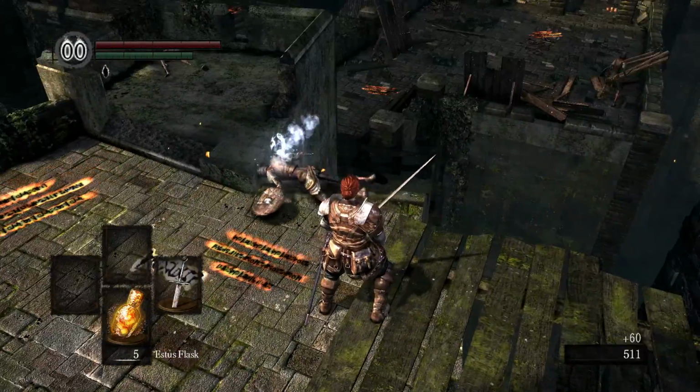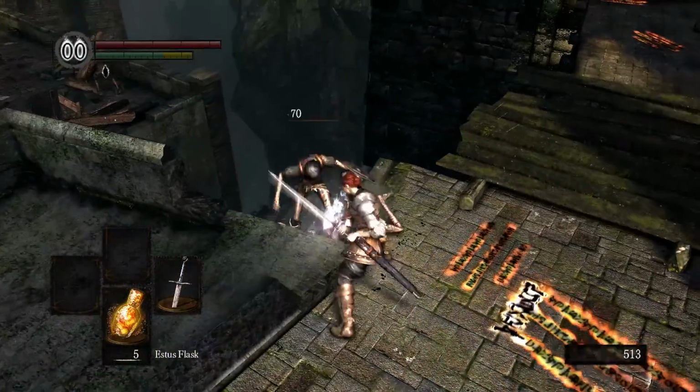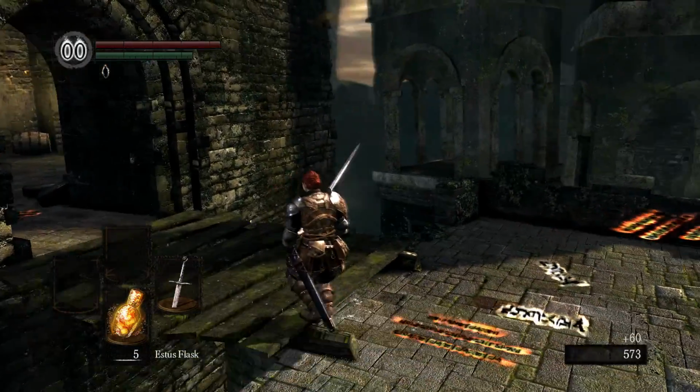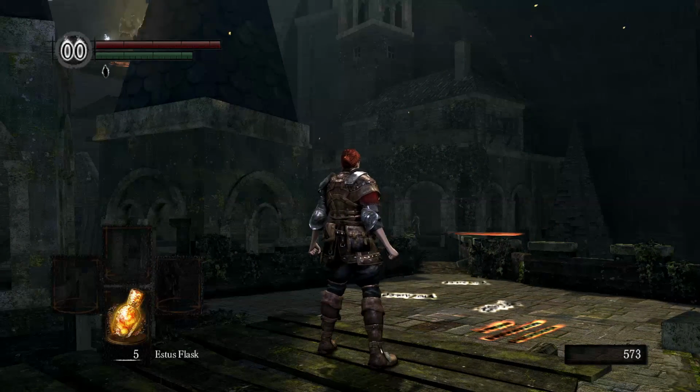Now this guy's going to come up too. Oh, and this guy dropped something. Hollow Warrior Waistcloth. We'll look at that next time. Guys, we're going to be exploring the rest of Undead Burg on the next episode.